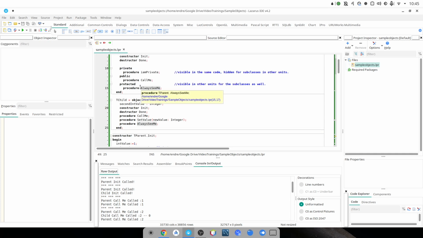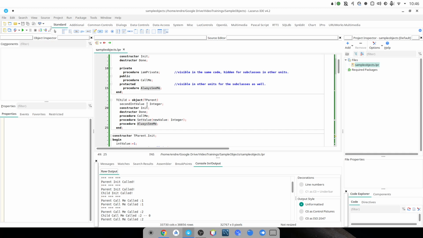So let's go through how we can define a child object. Basically the child object can be created using the object keyword again, but after the object keyword you should define which object is the parent object, so with which parent you would like to create this child. So this defines that you are extending the parent object with additional things, or you are modifying the behavior of the object.